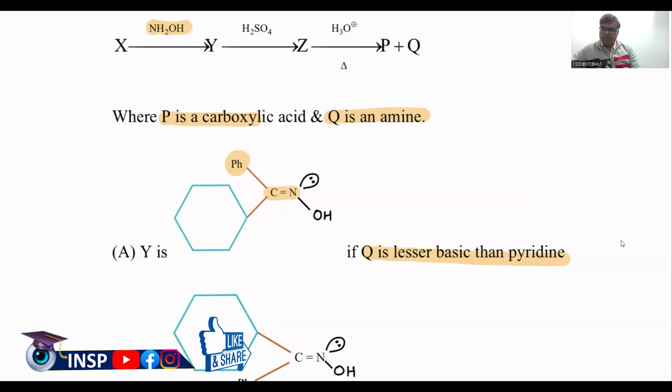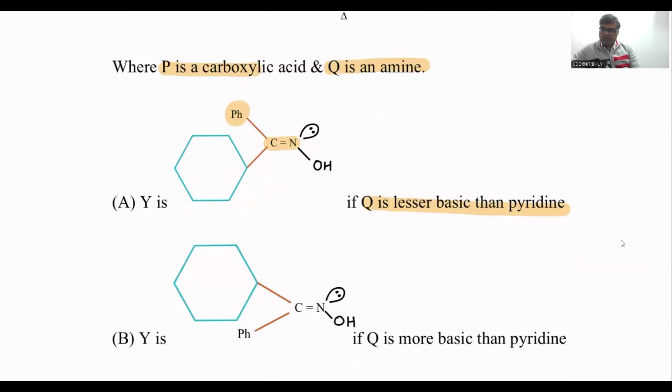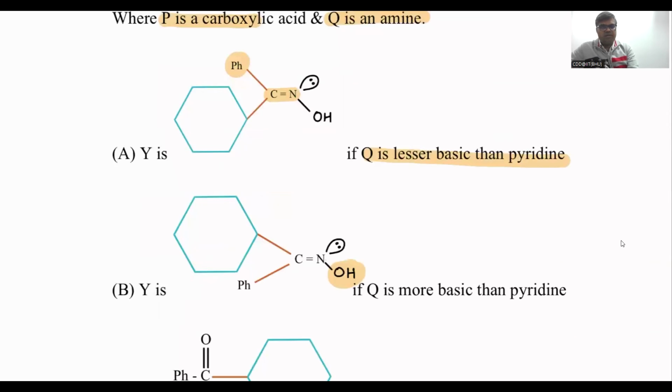And another part you can see here, what we have done. In the next part, with respect to OH, the anti group is now the cyclohexane group. This one, the anti part is cyclohexane. So if cyclohexane is there and it has gone through Beckmann's rearrangement, then it will form C6H11NH2. That will certainly be more basic than pyridine because it will be an aliphatic amine.